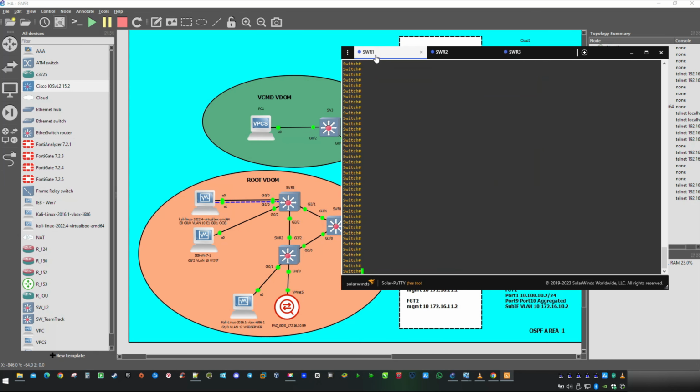Now let's go back to switch 1 and configure multiple spanning tree. We will start with the command spanning tree MST configuration. Here I am going to only set up a name for the entire spanning tree domain.